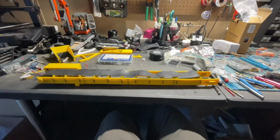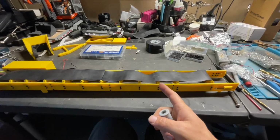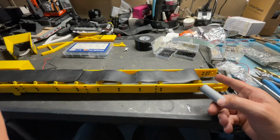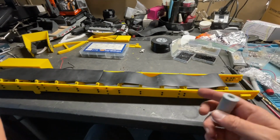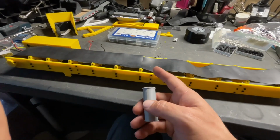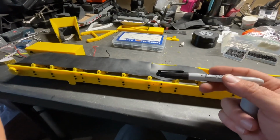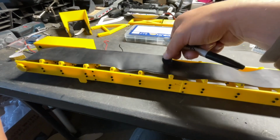Hey guys, I just wanted to give you a quick update on a couple things. So I know in the video that I had the idle roller sitting on here when I was doing the belt. I think it's easier to take the idle roller off and actually have it wrap around this, and then get your length. And then I'm going to go ahead and mark where the cut would be, or excuse me, where the glue line would be.